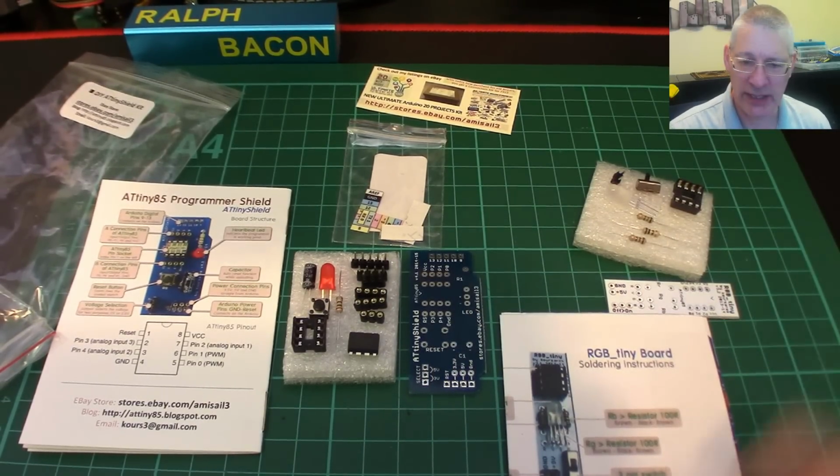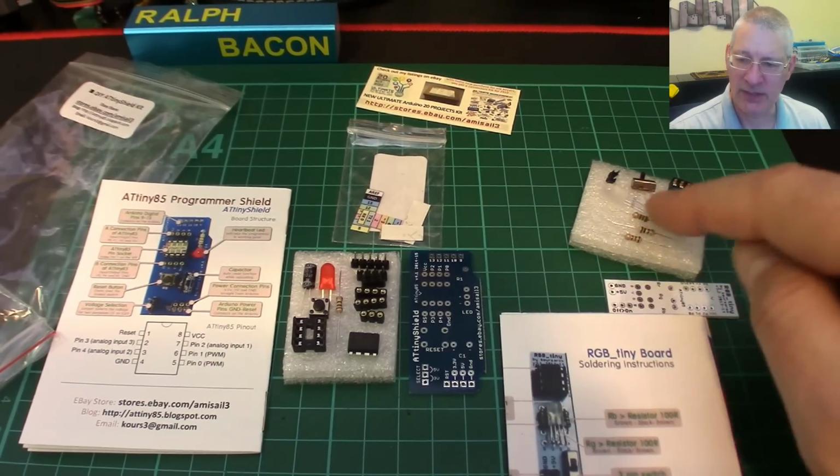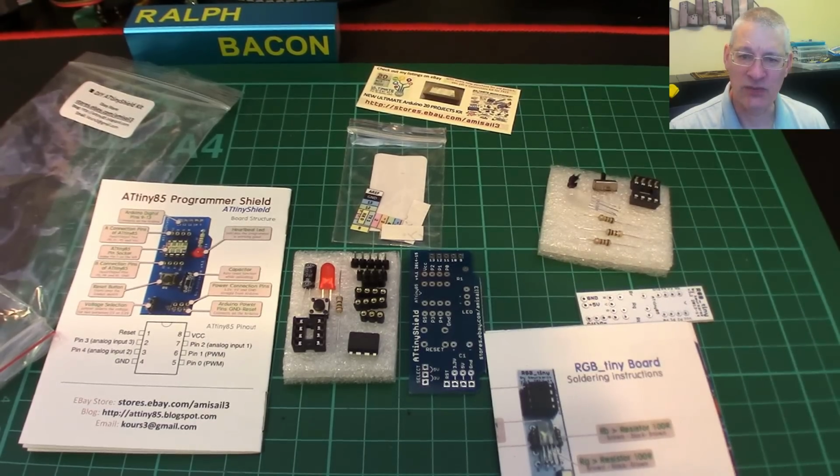We'll see. Right, next time you see all this, it should be pretty much built and hopefully have this fading LED all up and running, and then we can move forward from there. Great.